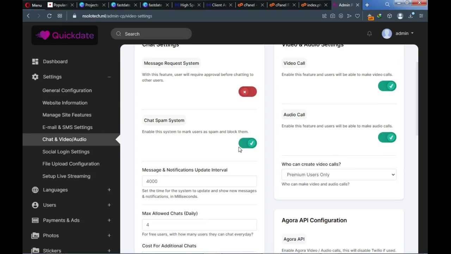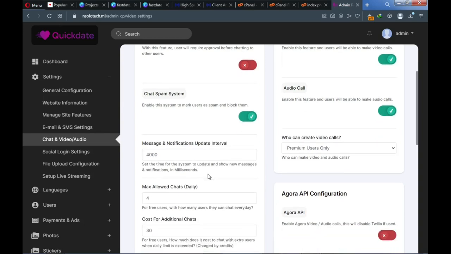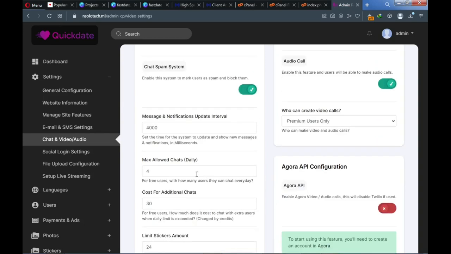Okay, must allow chat daily. Free users, how many users can chat every day? So if you're a free user, you can only chat with 4 users a day, or you can limit it to only 2 people. That way it will force them to pay you money.